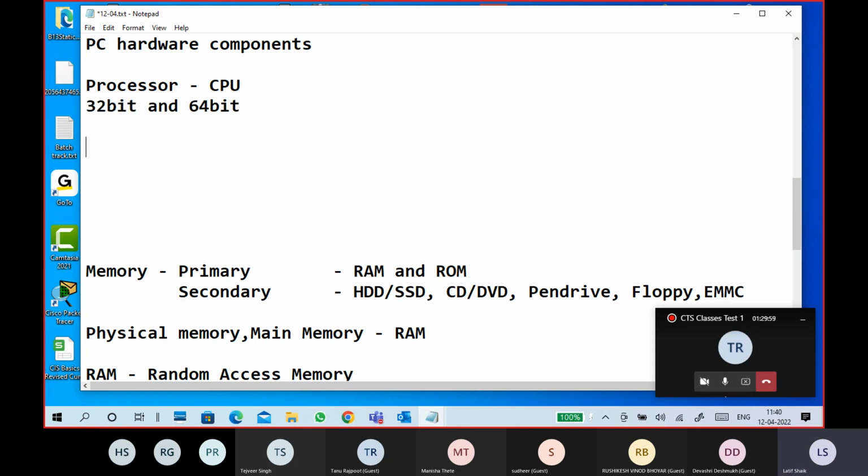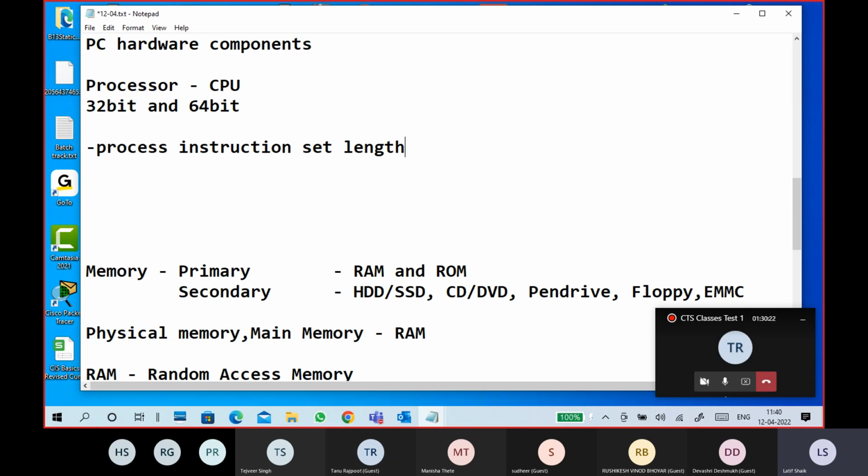CPU means your processor. It is the instruction set length.